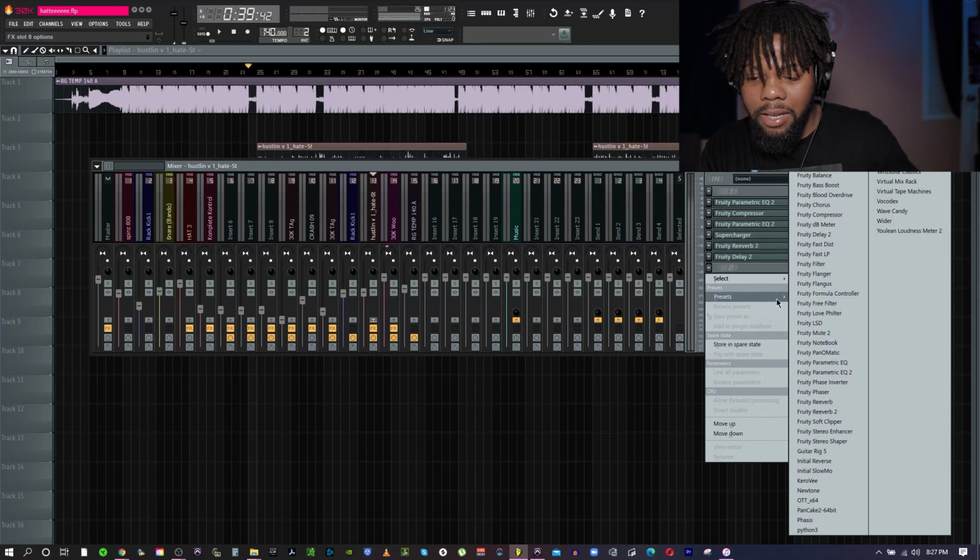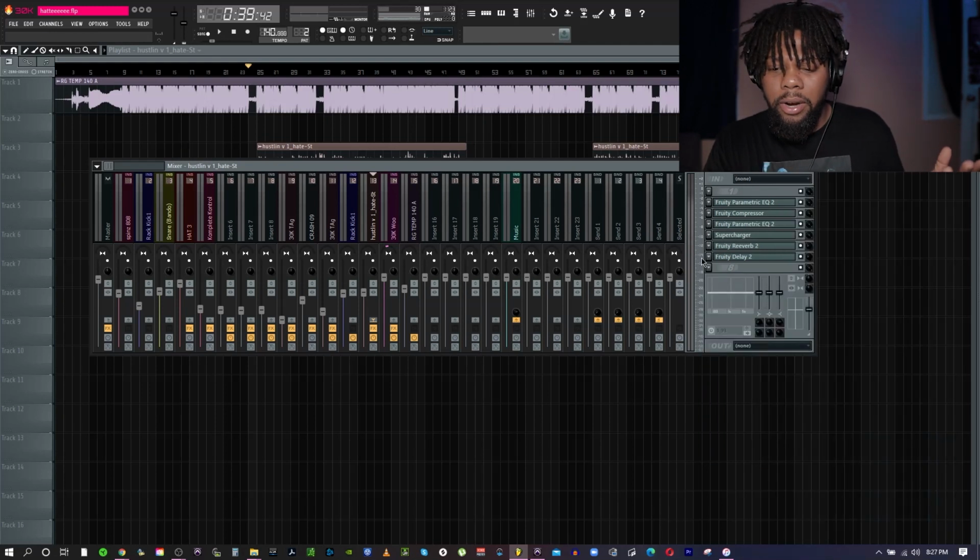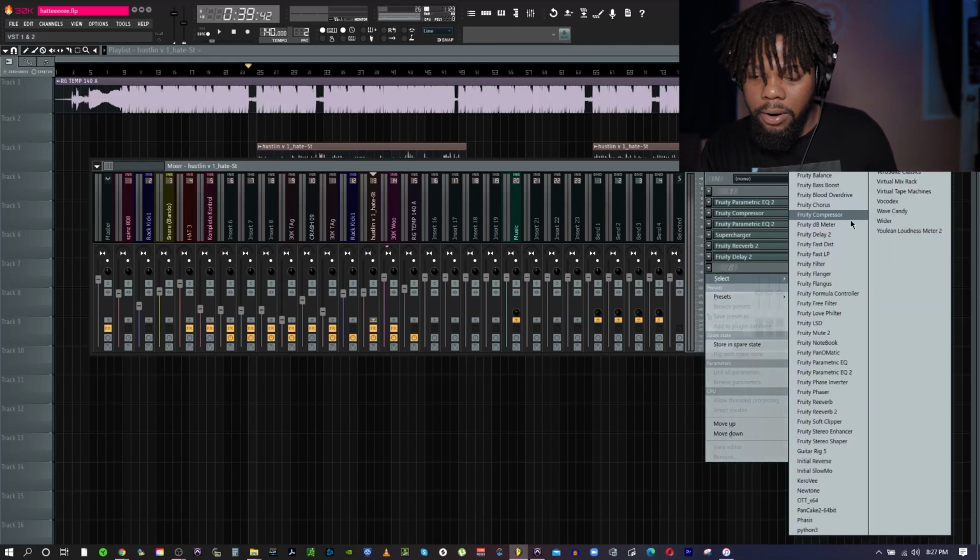But you can add some other stuff in here, like a spreader or a widener, all types of effects. If you got RC20, you can probably add that in there. Do some crazy stuff with your vocals. But I don't even know if that's free or not. I actually kind of want that plugin low key. But there you go. I pretty much set this up for you guys.